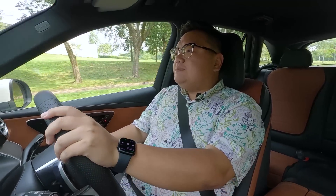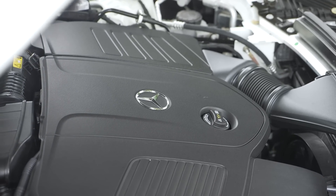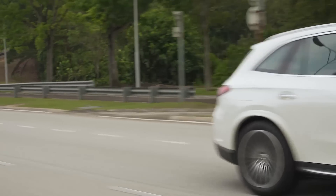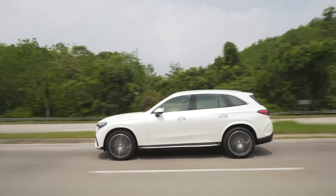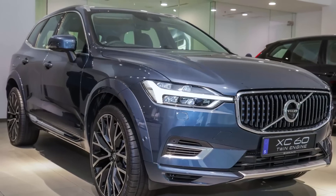On the move with the 2023 Mercedes-Benz GLC 300 4MATIC. The engine is yet another updated version of Mercedes-Benz's 2-litre 4-cylinder turbocharged unit, up-tuned slightly to make 258 PS and 400 Nm of torque — the same power but 30 Nm more than the old GLC, and a healthy 50 Nm more compared to its closest rival the X3 30i. On paper this GLC 300 goes from 0 to 100 in 6.2 seconds, but I've timed it at 6.5. From the seat of my pants, this feels slightly slower compared to the BMW X3 30i, though you can't really compare it against the XC60 T8 with its 600 Nm of torque.